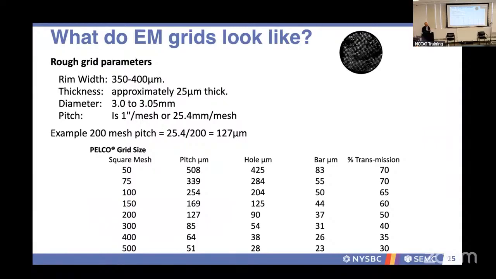Initially, a lot of people thought, oh, so there's 200 squares on a 200 mesh grid. No, there are not. It's very similar to when we're talking about gauges for needles. It's a very distinct type of measurement. It doesn't necessarily correspond if you're not aware. You might not care. A lot of people use a particular consumable, and as long as they're just using the same one, they might not need the details.